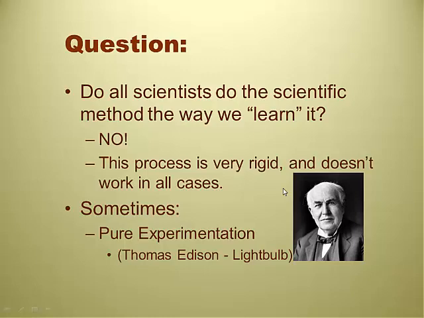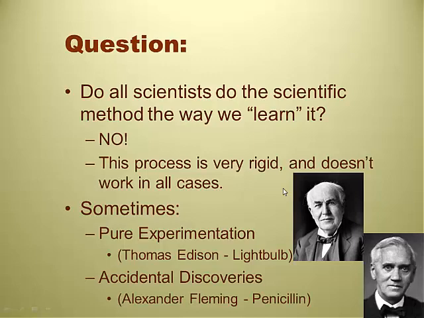Thomas Edison's lab notebook literally had hundreds of experiments written down in it. He wrote down, a feather. A feather didn't work very well, so experiment failed. He tried hundreds of different things before he came across a tungsten filament to use. Accidental discoveries. The world's full of accidental discoveries. Alexander Fleming accidentally discovered penicillin.